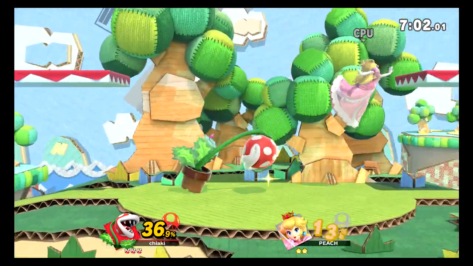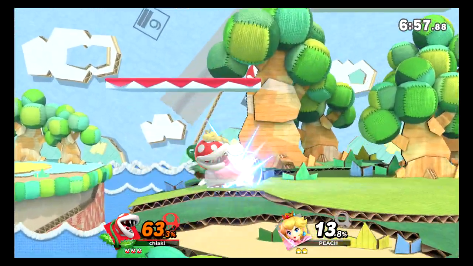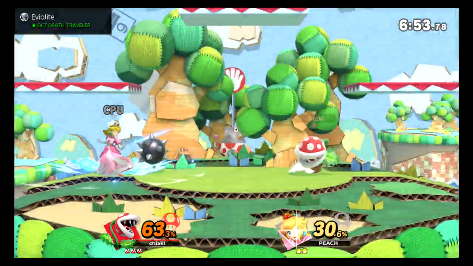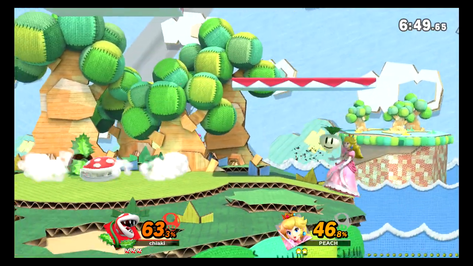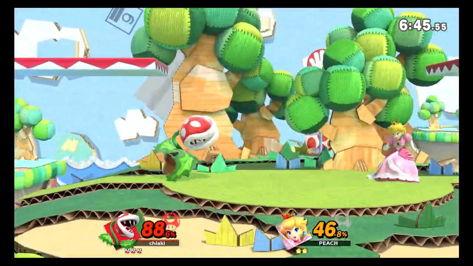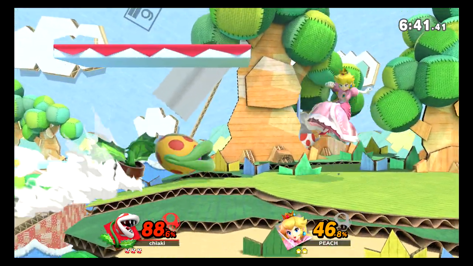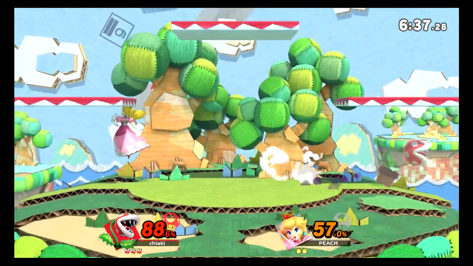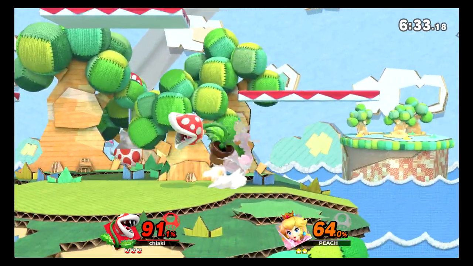So if you want to be more specific, the character we're playing is actually the Ptooie from Mario 3, because they're the ones that can walk around. Piranha Plants can't do that, but Ptooies can. The side B is this poison. You can see it turns into the poison-colored Piranha Plant from Paper Mario, with the yellow and the green spots.